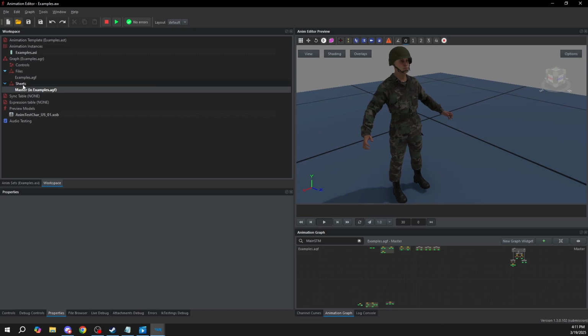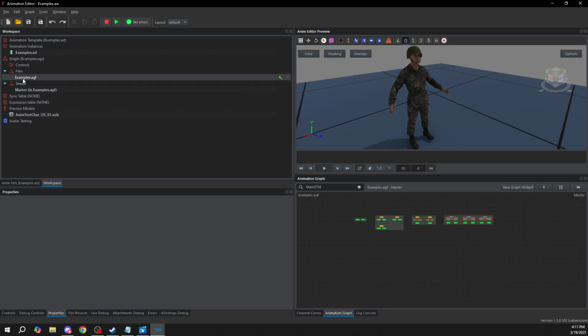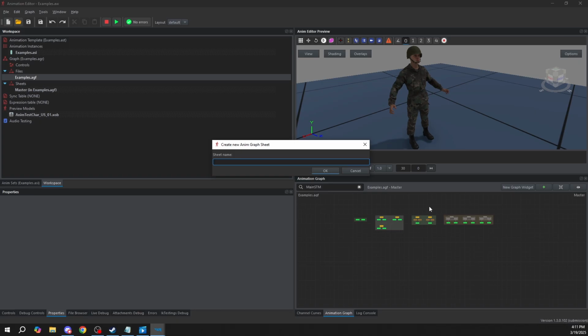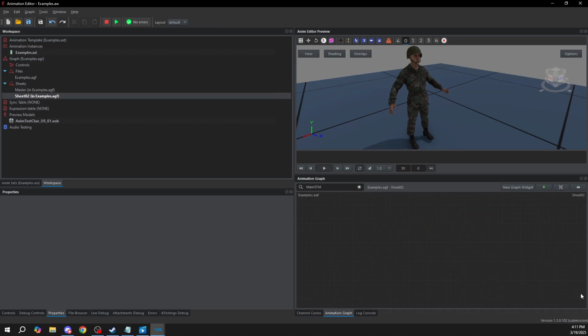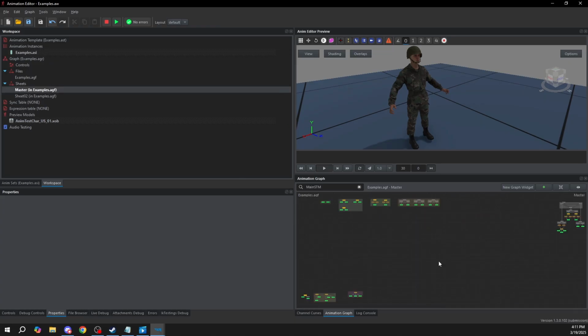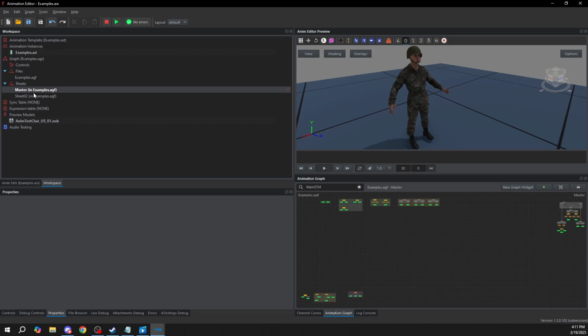Workspace. Next, we have the sheets. What is a sheet? It's basically a workspace for your graph. So here we have only one sheet that contains already some nodes, but you can very well, by clicking on the AGF file here, if you right click, you can add a new sheet, give it a name. And now in Sheets, if you double click a sheet, you will open it, and you see in the graph window it changed, nodes disappeared. It's basically a different workspace, so you can separate your logic into different sheets.